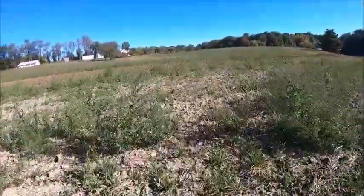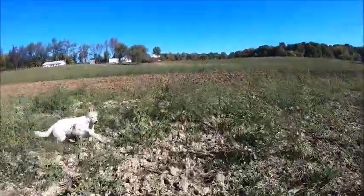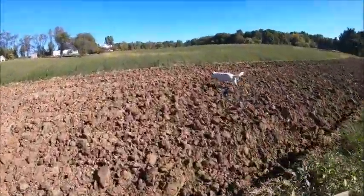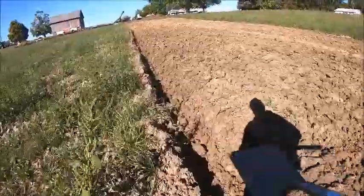Anytime I plowed in the past, you get guys to say, your ground ain't hard. You ain't plowed ground till you plow ground like ours. Well, yeah. Because most of the time that I've been plowing so far, we've had decent soil moisture. Take our ground, dry it out for 2 months, and then you're plowing a brick.